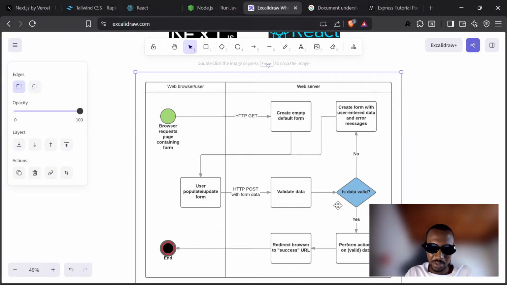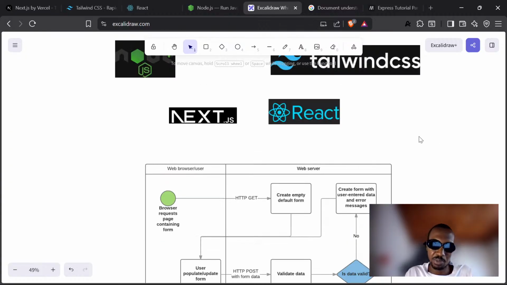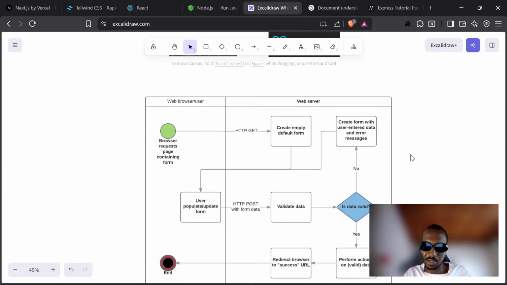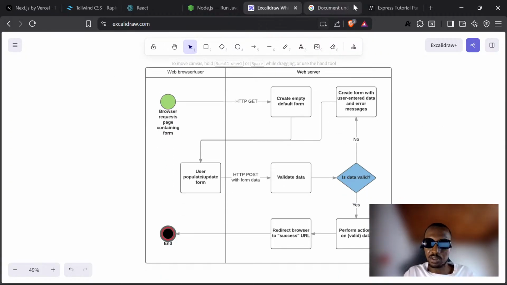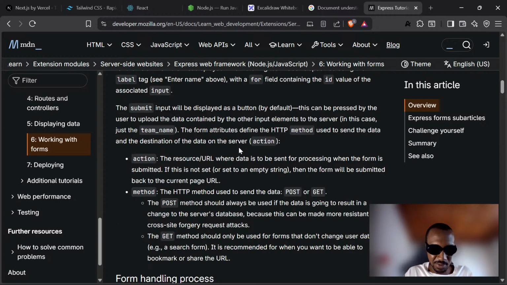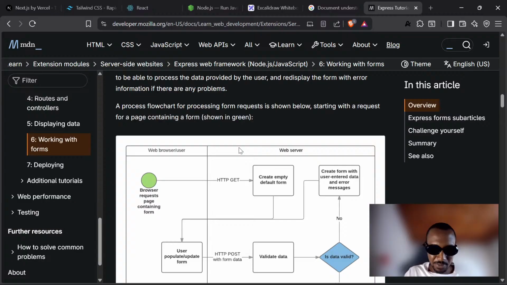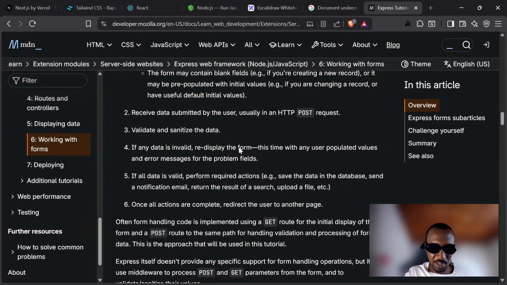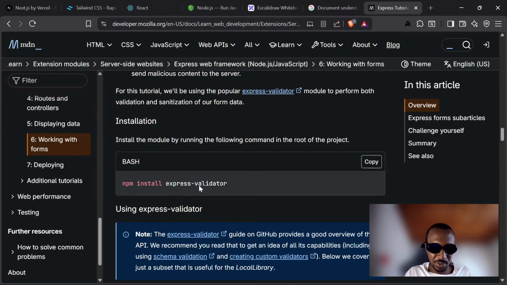Okay, so this is basically what you're trying to do. So if you want to understand it further, just pause the video here and look in detail at what you're trying to do. But I'm going to move on because we barely have enough time. Form handling process, that's what you're trying to do. So we need express-validator for sure.